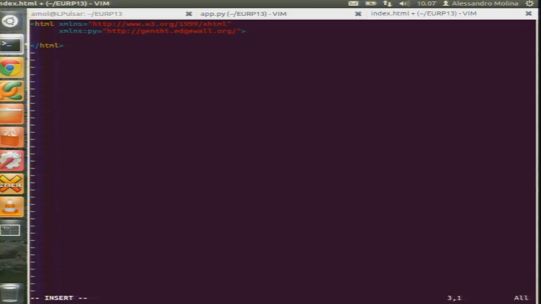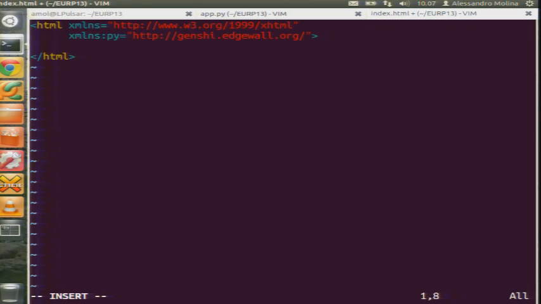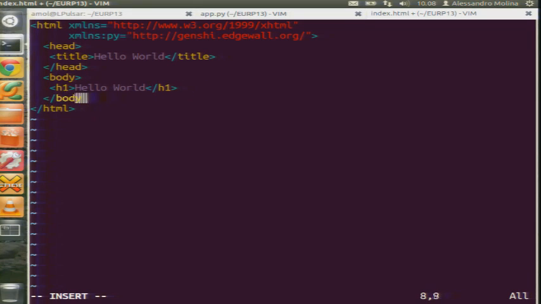Okay, now I have my template in place. And I'm just going to put a head section with a title inside. And I'm going to put a body that just prints hello world. The most simple web page possible.